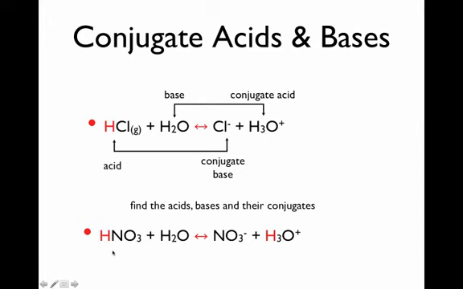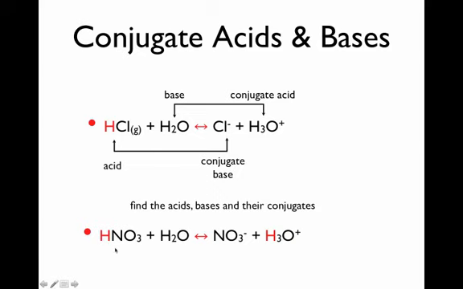So to deal with this, basically what you have to do is find the acids and bases on the left side. Well, I kind of highlighted it for you in red here, but in case it wasn't highlighted in red, you basically look at these two molecules and you figure out who was doing the donating of the H+. Well, this thing has an H attached to NO3, and then if you look on the right side of the equation, it's just NO3 without the H. So this thing must have donated its H+.